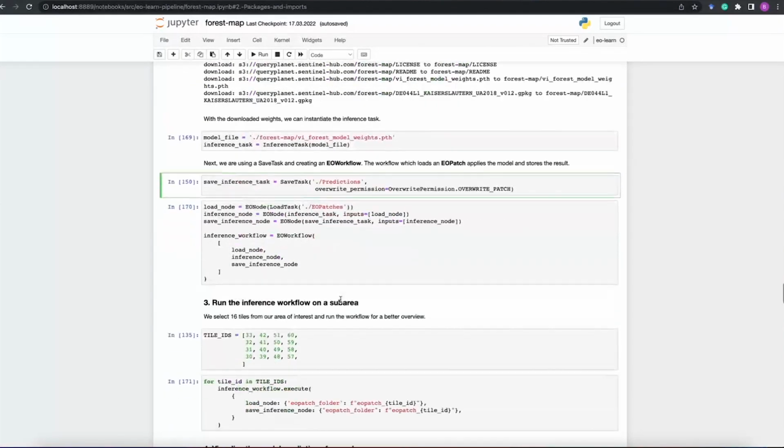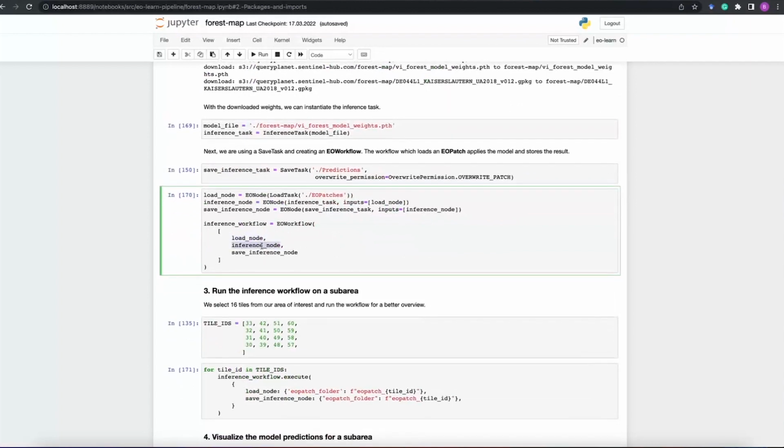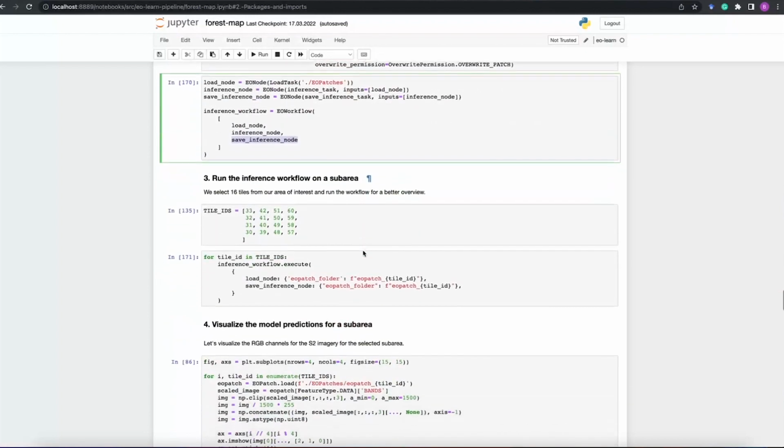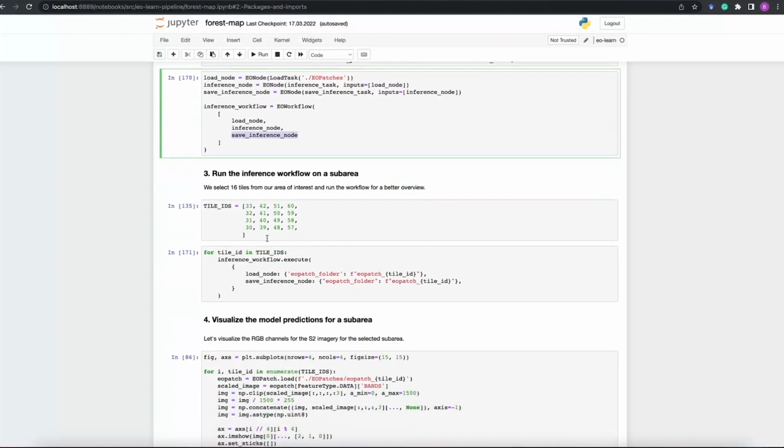The workflow is then very simple. You just load one patch, and you apply the network on this patch so that you get from the input of the Sentinel-2 imagery to your segmentation mask, and then you just store it again. With this workflow, we apply it to the same 16 patch IDs.